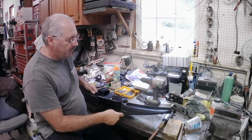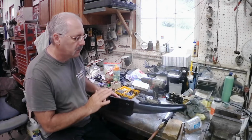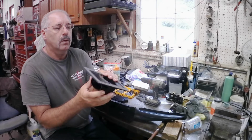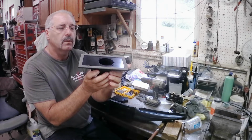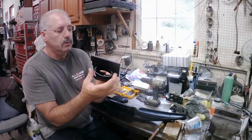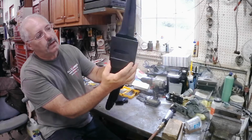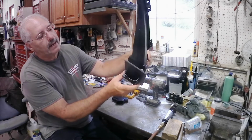Now the '79 and back defroster duct is different than this one, of course. And this is the plate. This is an adapter plate that comes in the kit. It would attach to the bottom of the '79 defroster duct, and it has an inlet for flexible hose. So obviously it doesn't quite fit this one. It's bigger than the opening. It's actually wider, but it has open ends.